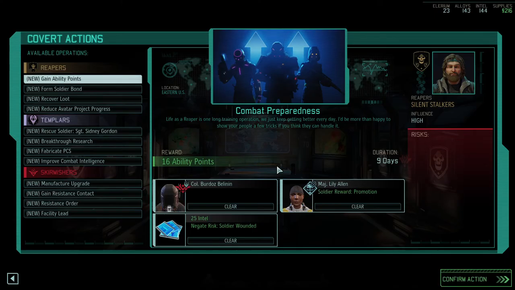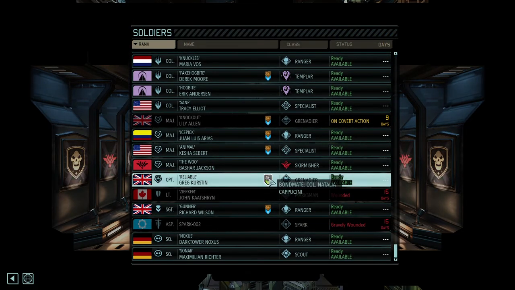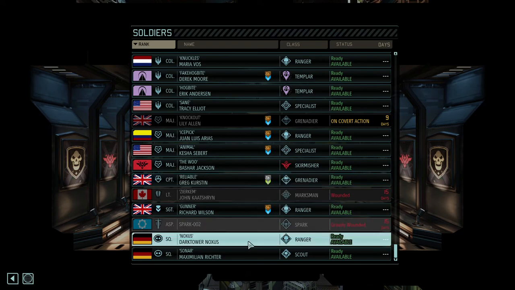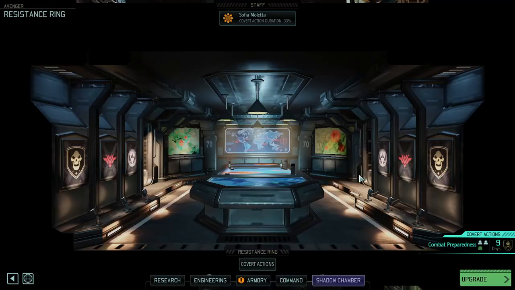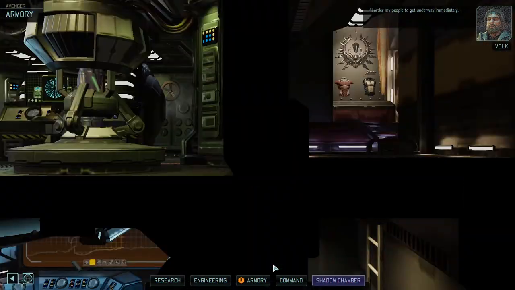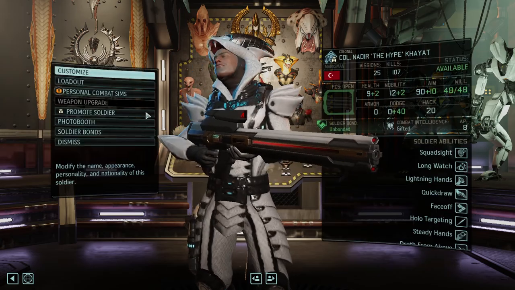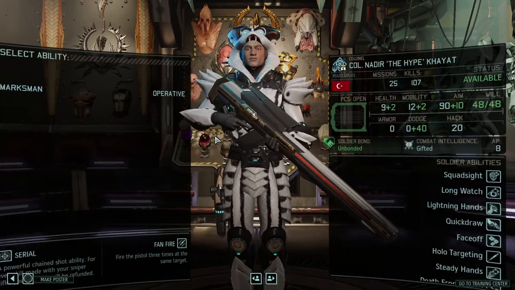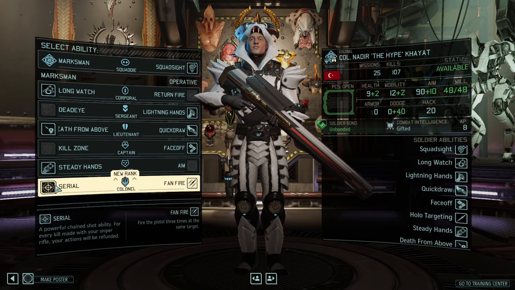There we go. Okay, so 9 days. Yeah, it doesn't really change anything because they are not on bond rank 2. If they would be on bond rank 2, it would reduce the days by 1. Yeah, 9 days, and we finally got the last promotion, and then we can go for the last mission. In the meantime, let's take a look at our soldier here. Fanfire versus Serial.